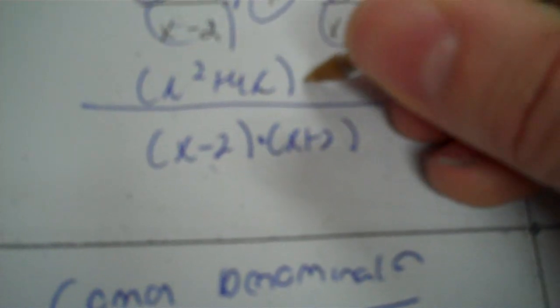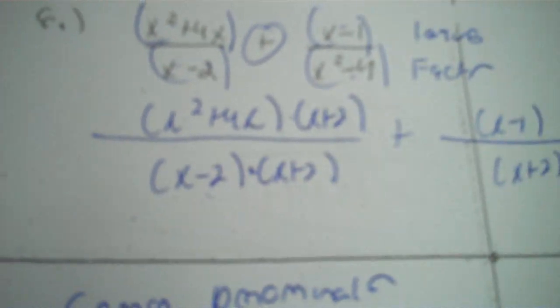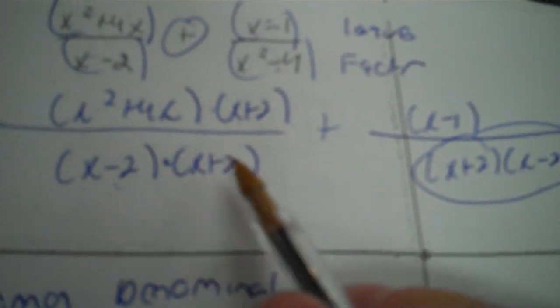Okay, x plus 2, 0 and 1. So you get them both so they have 1. So x plus 2, x plus 2. Now you can't cross out the bottoms because there's not an equation, there's no equals, so you just circle one of these. X plus 2, x minus 2. And then you figure out what comes out from the top. Okay? So put that plus sign, now you can combine the tops because you found a common denominator. So this quantity is for the first fraction and this quantity is for the second.